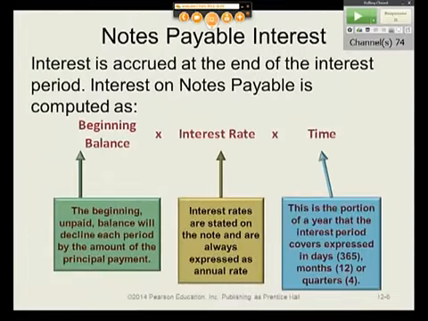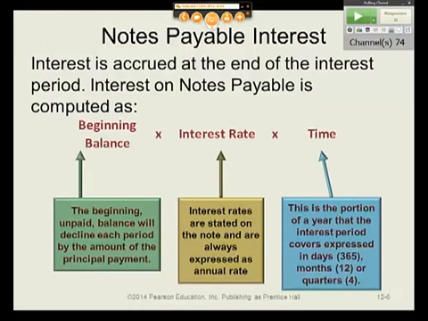Now, as we said, this is part of the adjustment process. It's considered an accrual. So if you remember, at the end of the adjustment process, we have accruals and deferrals. This is an accrual. And again, to review, interest is on the beginning balance. The interest is on that amount, and the time is either a year or a month or a quarter. Now, this is expressed as 365. I would tell you if I wanted that expressed as 360.